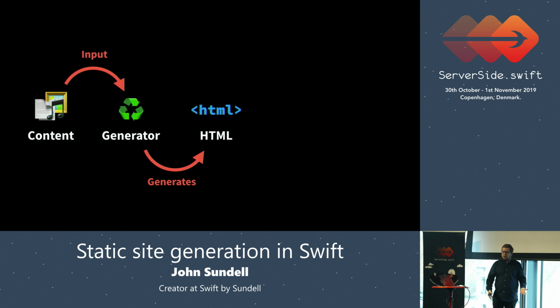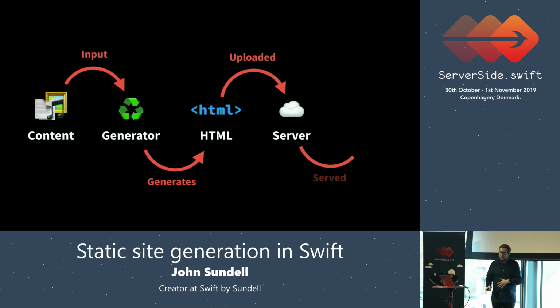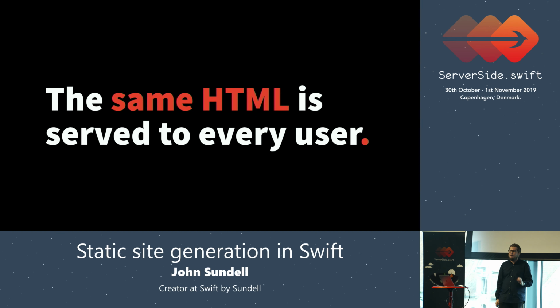It can be displayed on a local host server, and it can be uploaded to an actual cloud server where users can access it. Now, when the users access it, they get served that exact HTML that we generated statically. And this process can happen either on a local machine as part of your development process, or it can also happen, for example, on your CI system or on a server as well. So there's a lot of different ways to use it. But the key part here really is that the HTML that we once generated is served to every user.